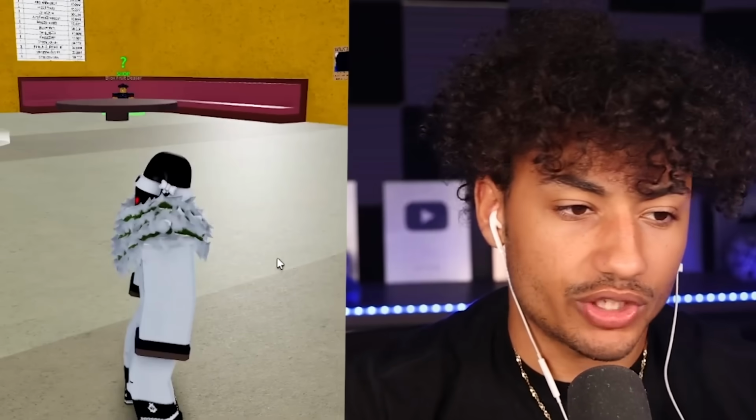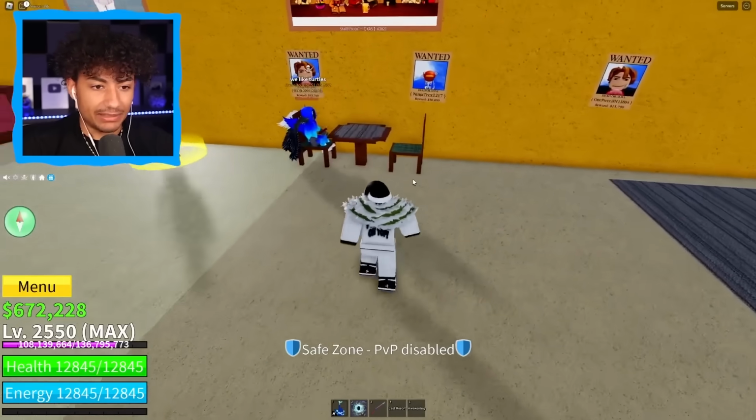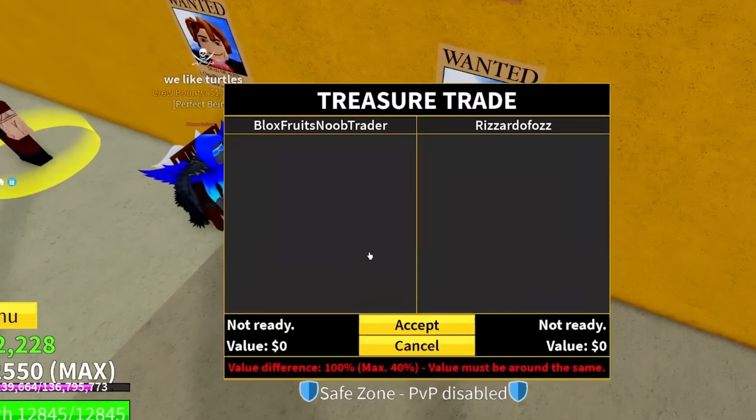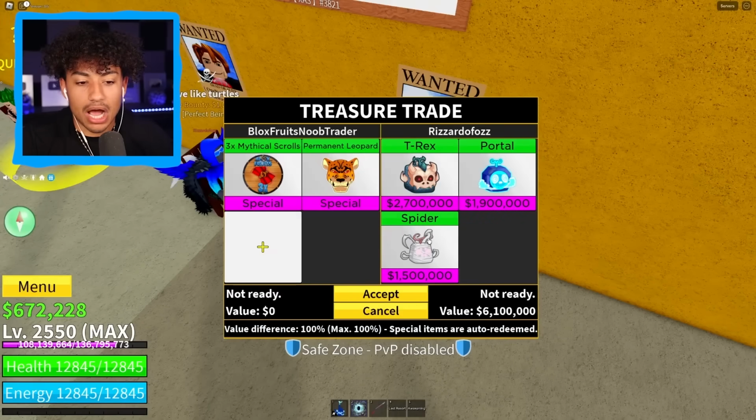I just joined a new server and there's 1 person in here and he's AFK. Does nobody want to trade today? What is going on? Oh, we got somebody. Oh, he's kind of drippy too. Oh, he immediately wants to trade. Okay. Nice. Boom. Mythical scrolls, T-Rex, portal, spider, and what else? Buddha. No way he just readied up. Does he really think I'm gonna do that? Bro, this is not worth it.